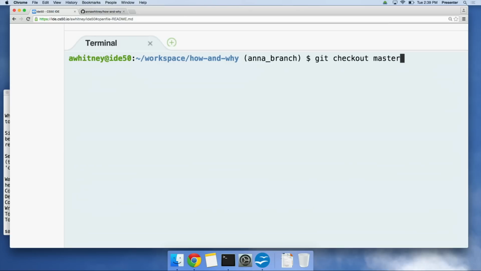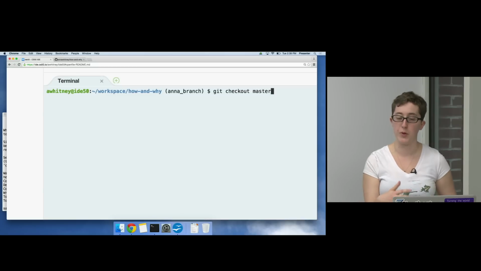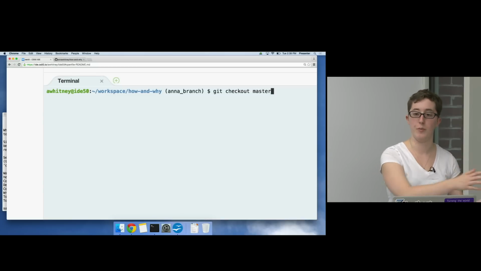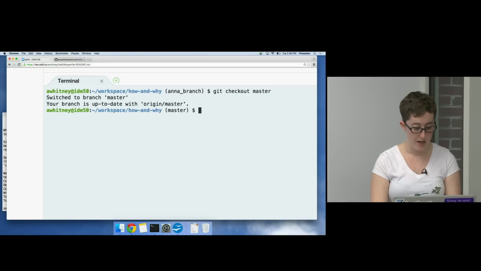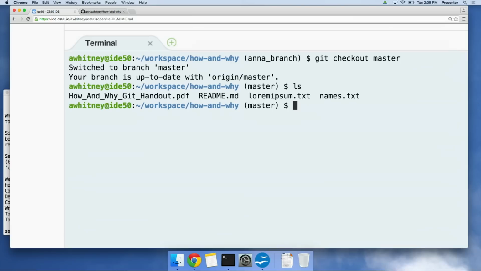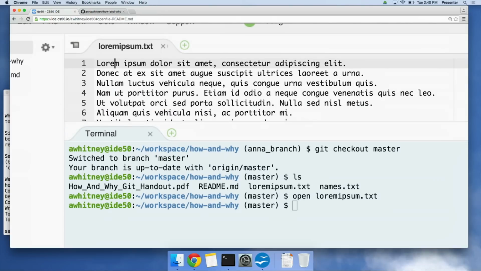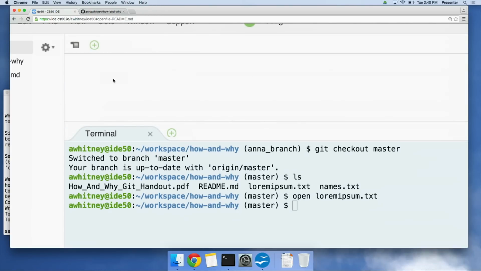You use the -b if you're creating a branch, and if you're not creating a branch, then the name of the command makes a little more sense, because let me go check out master and see what's happening there. So now if I do this, there's no file Anna. If I open this file, you can see that there's no changes to it.